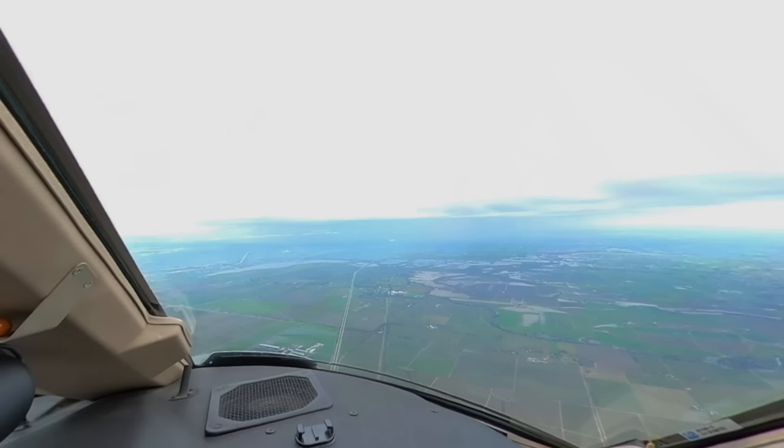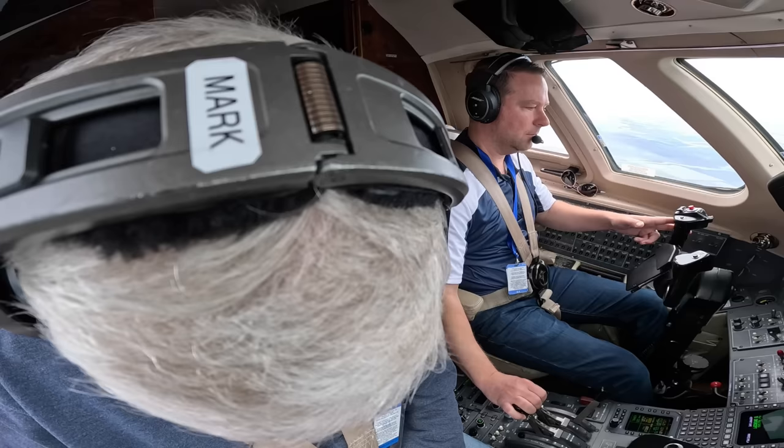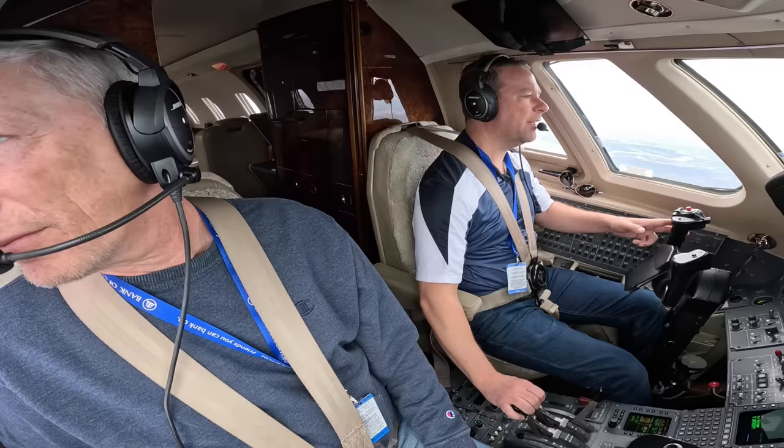Southwest 1345, contact Oakland Center 119.75. All right, APU secure. What's the weather at SMF saying? Right now we're showing scattered 5,500. Okay. And that was 18 minutes ago. 10 miles visibility? We got 10 miles. That's correct. 3 7 right. Thank you. Yeah, we'll get a little bath going through the edge of this ring. Yeah, and the visibility through it looks okay too, because I can see the river going all the way through it here.